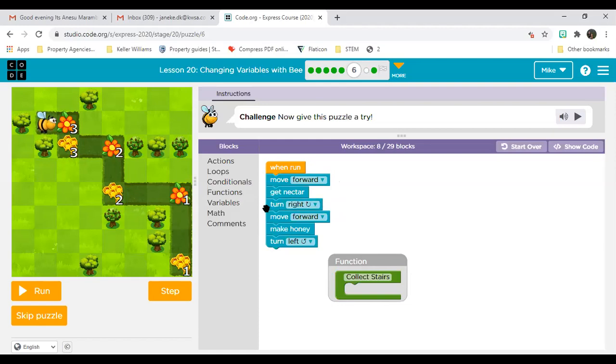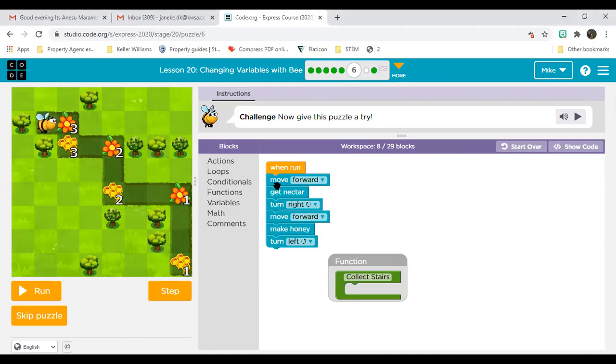The turn right won't change because there's only one turn, one turn, one turn. So that's going to stay the same. Move forward, again, is going to change because now it's down 1, 2, and 3. Make honey will change 3, 2, 1. And our turn left is going to stay the same.